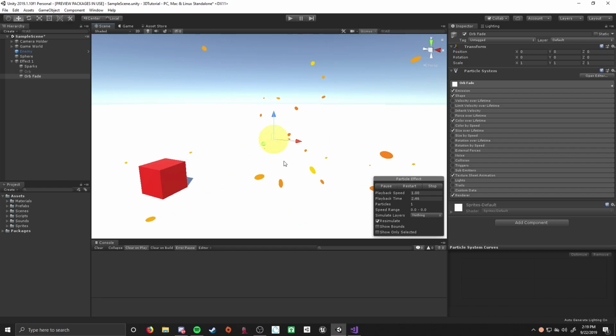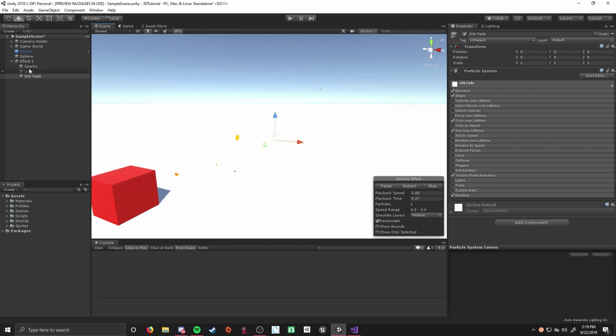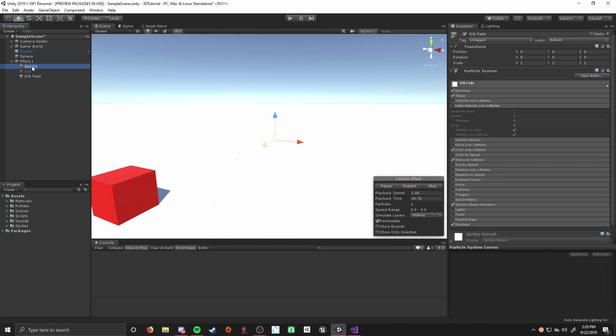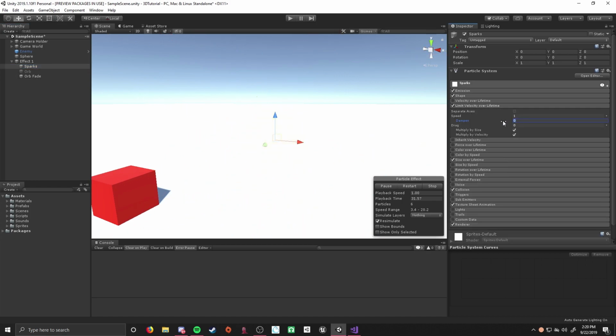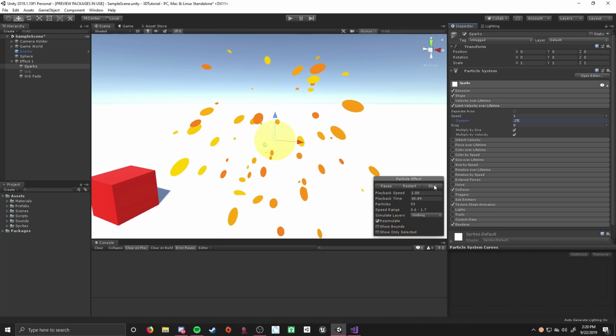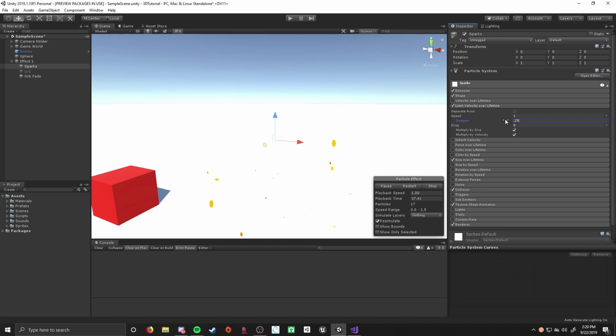This is how I've been creating my effects, and really the more you use it and mess around with it, the more you'll be able to create different things. I looked at some tutorials on basics on how to use the different modules, and then I just played around from there to create what I'm making over here. Like if I wanted to, on the sparks effect, I can go to limit velocity over time and then play around with the dampen value here to get those to stop and drop so that they don't go too fast. And you can get some cool stuff looking like that.